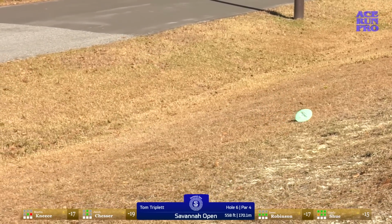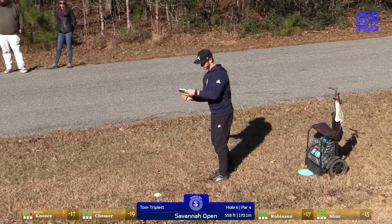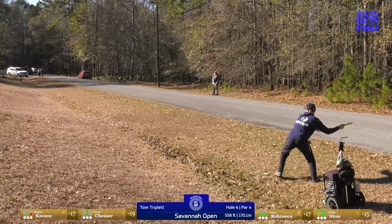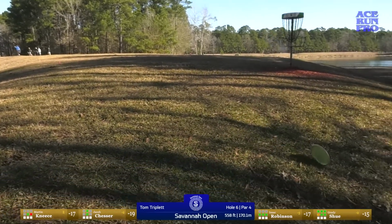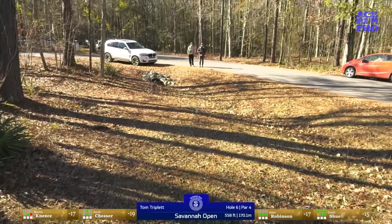And Martin's going to show you what that side hill looks like. Yep. Yeah, that's going to change your shot selection a little bit. I imagine he'd probably go with the standstill forehand from there. Take a zone here, try and throw it up. And there he goes. Get a pretty unfortunate roll away, and that's what we were talking about last round.